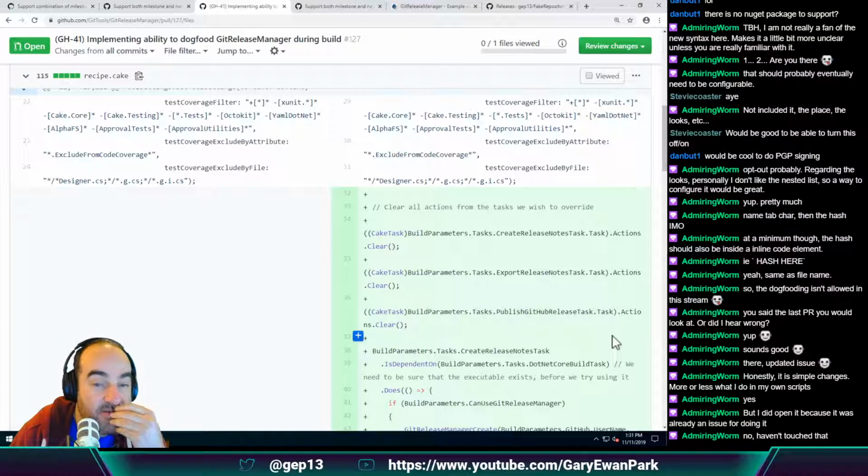I wonder. Because the way that cake.recipe is built, as you'll know, is that it attempts all the publishing tasks, but then fails the overall build. If we implement what we've got here, if something goes wrong with GitReleaseManager and GitReleaseManager is broken, then the nupcakes would still go out the door.